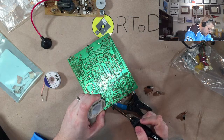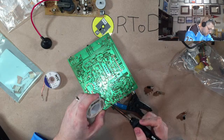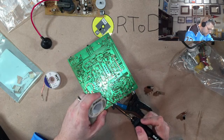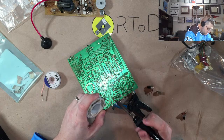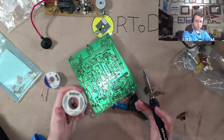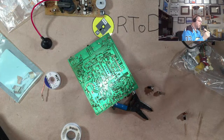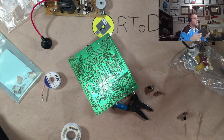Because right now, assuming this board turns on and everything is fine, I'm really testing out: is it the capacitors, resistors, and transistors? Is it the power side of it that is giving me the issues? Because I really do think it is.